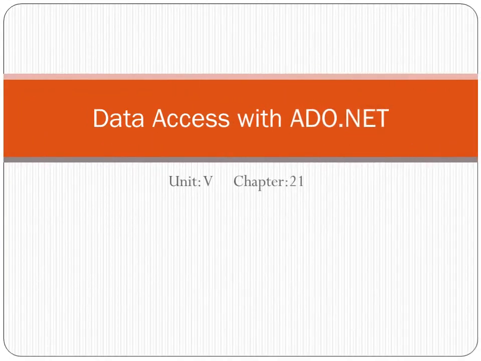We are going to discuss data access with ADO.NET. Already we know ADO.NET is a component which is used in Visual Basic. Now I am going to tell about advanced visual programming. Here also we are going to use some ADO.NET objects and how to manipulate and access the data. Mainly we are going to discuss database connectivity in this chapter.